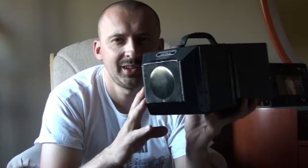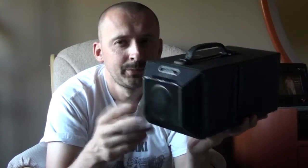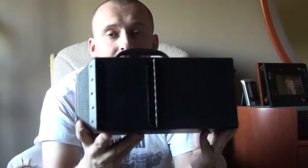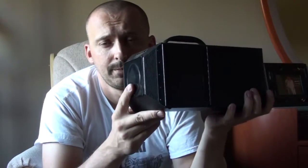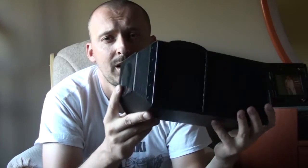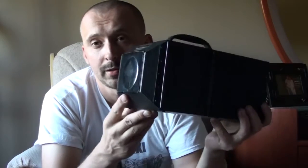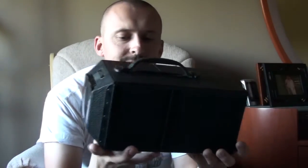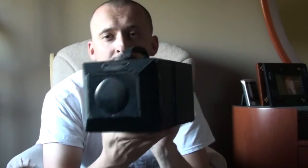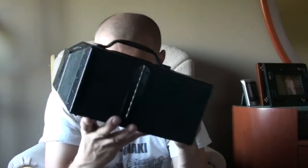The person that was selling it didn't show pictures of it opened. I don't think they even realized how to open this camera, so my gain. But like I said, I don't plan to use this for anything other than display, or for bragging rights. This camera is just good at what it's supposed to be doing, taking one-to-one photographs.